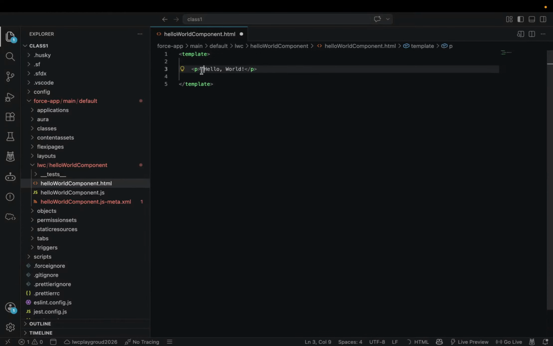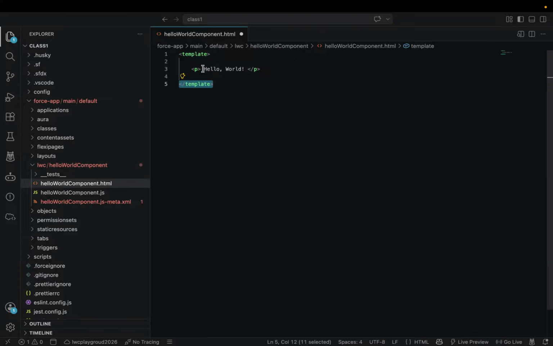So we have the hello world component. In that hello world component, I am editing the HTML file. This HTML file is like this. It will start with a template tag and close with a template closing tag. I'm repeating: if you observe, I'm telling tag, element. These are some words you have to remember.